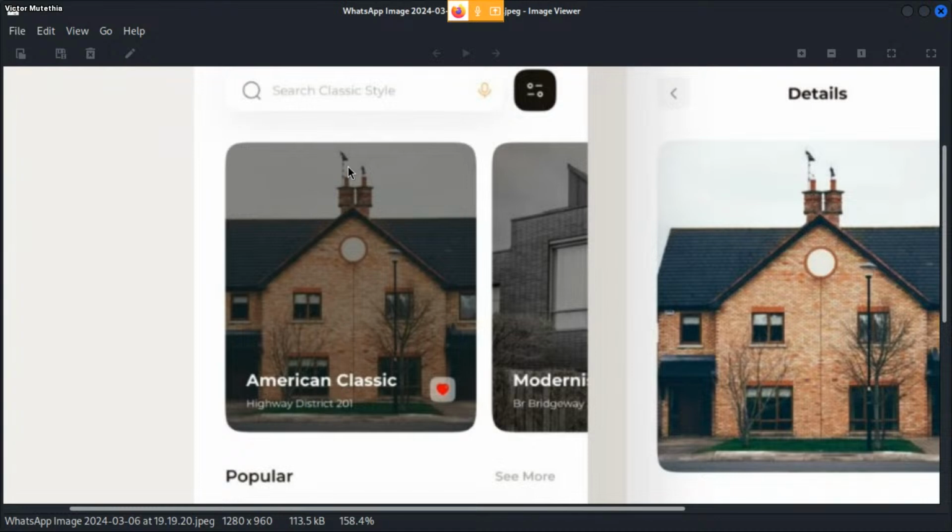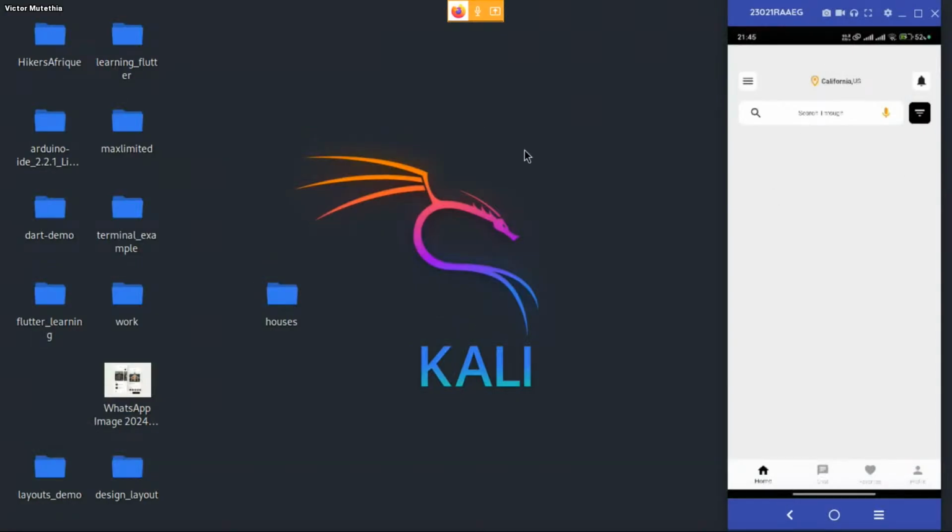And then the main axis alignment of this column will be end. Remember, we said the main axis of a column is from top to bottom. So this will be end. And then we'll have this icon over here. So we'll wrap this column with a row so that we will have this icon side by side with the column. And yeah, so let's do that in code.